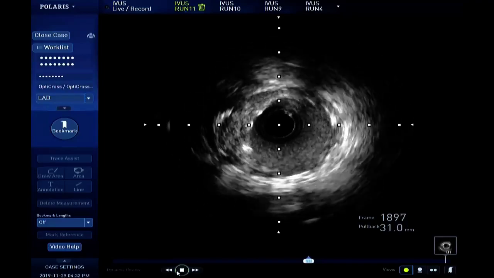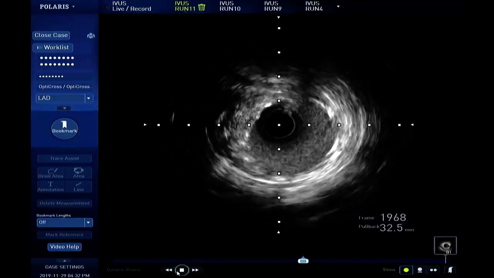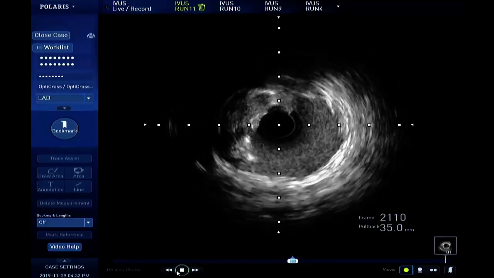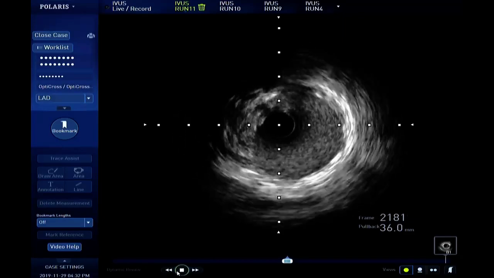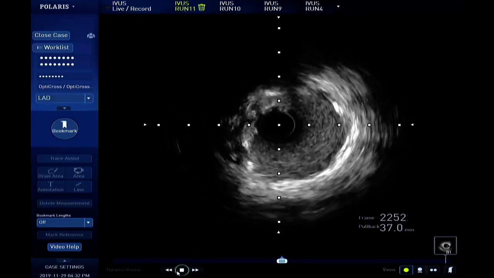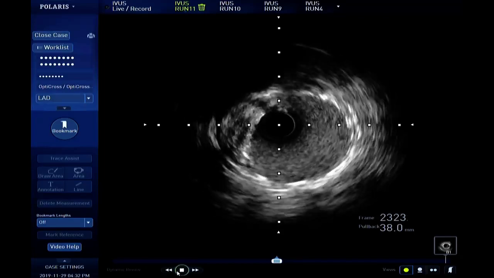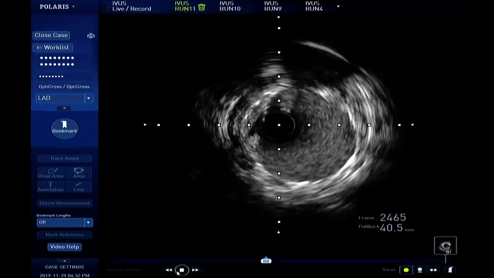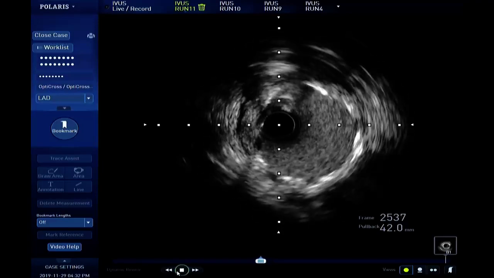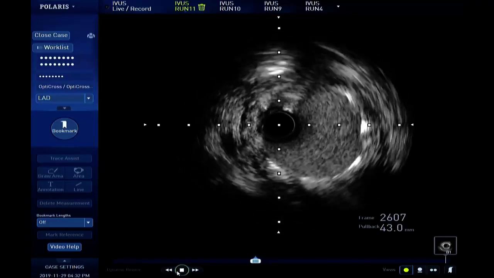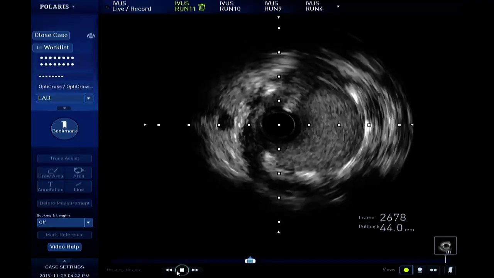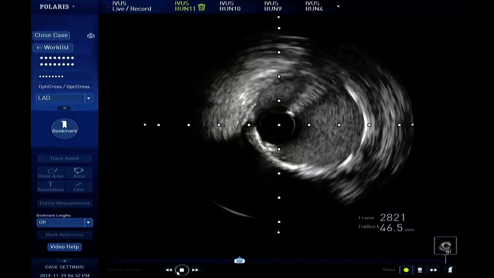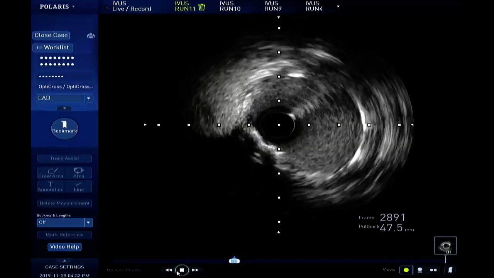What do you think, even with this nice result, what is going to be the restenosis rate at 2 years? 2 years restenosis rate. TLR, whatever you want to call it. What do you think? 2-year restenosis rate, how much? No answer? Please turn the volume up, we can't hear well. Restenosis rate, TLR, 2 years. Not 6 months, 2 years. Even with this good result. You have to make it, right?